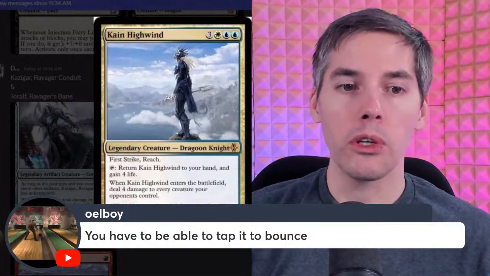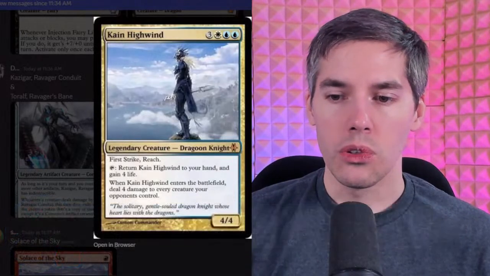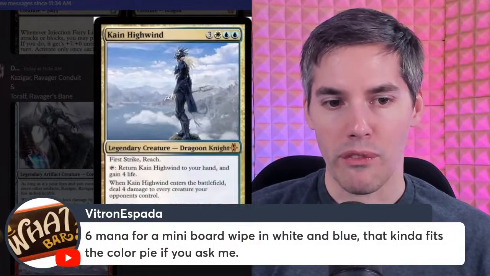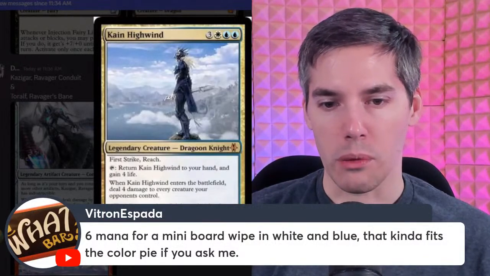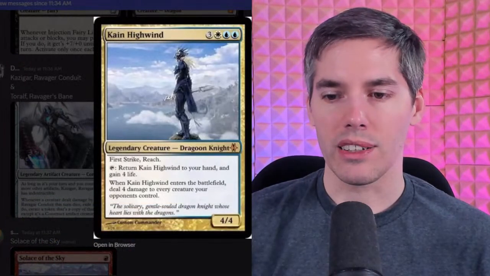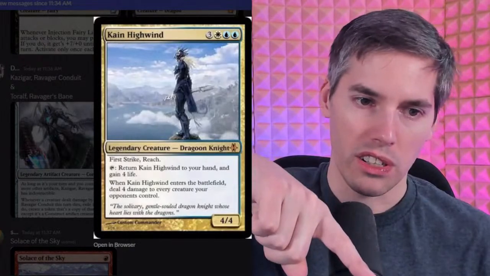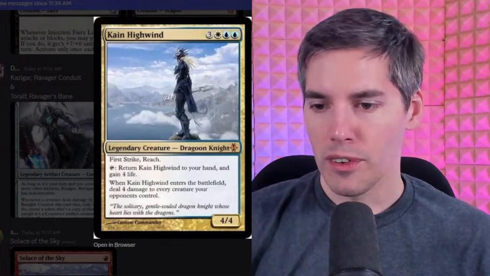Yeah, but you don't need to bounce it immediately. You need to bounce it next turn when you have the mana. 6 mana for a mini board wipe in mono blue kind of fits the color pie. I mean, yeah, it's sort of like a Supreme Verdict. It would be fair if it hit every creature, including itself. Well, it can't hit itself though.